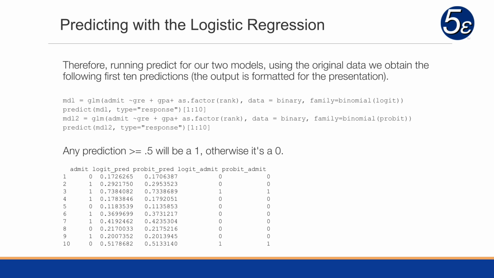The predicts will give us the Logit probabilities and the Probit probabilities. What we've done here is we've just indicated whether or not it would be a 0 or 1 based on that 0.5 criterion. So as we can see here, the Logit predicts 0.17 and the Probit predicts 0.17 as well. In the next case, the Logit predicts 0.292, the next one predicts 0.295. And you'll see all the numbers are very close to each other, off by 0.002 or 3 in that vicinity.